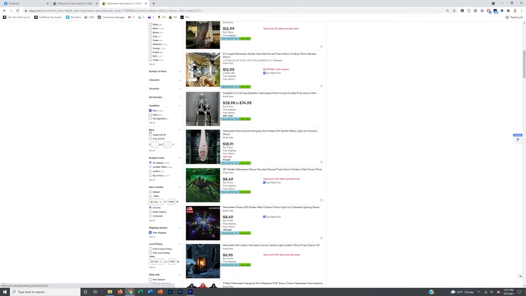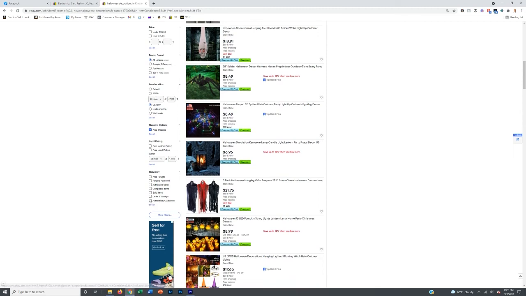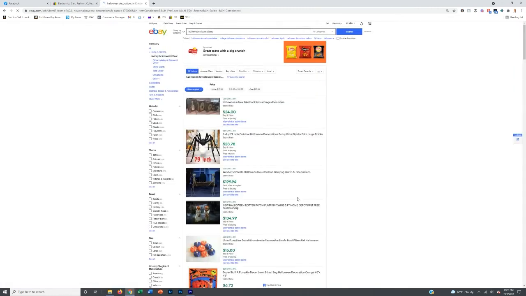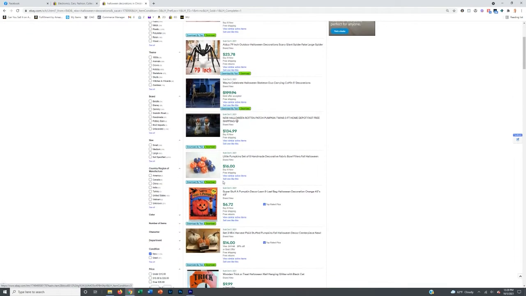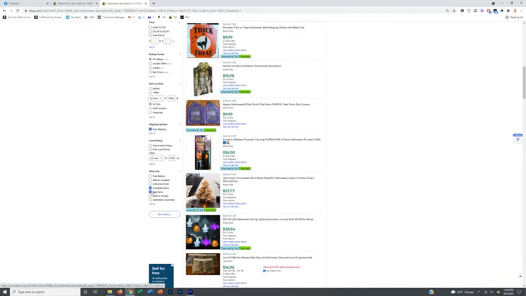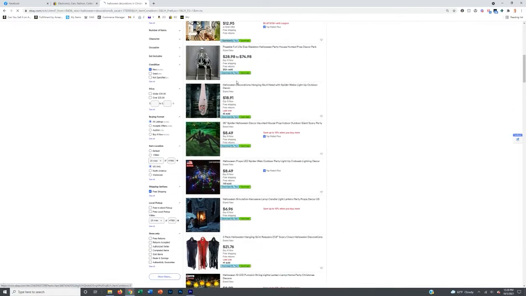And then we have new selected. We have all listings. We have US only with the item location. We have free shipping. And then you can also go sold items, sold and completed items, so that in the past these items have sold. Now, you'll notice that if you do that, you might have items that have already sold and aren't currently in stock. So another easy way is if you just don't do sold or completed, you can try both of these by checking everything and then sold and completed and going down that way.